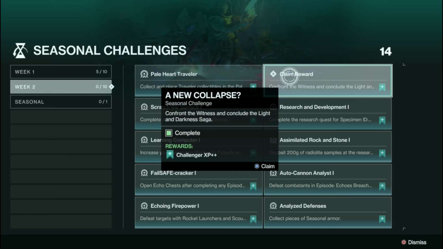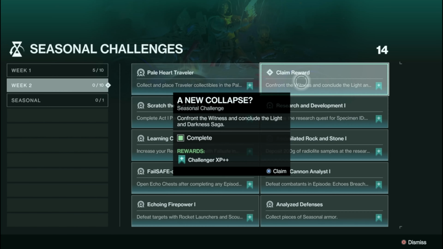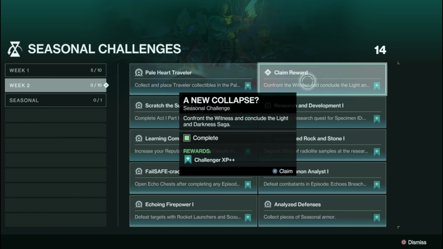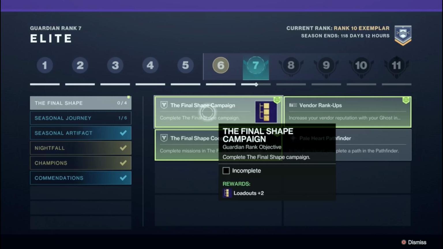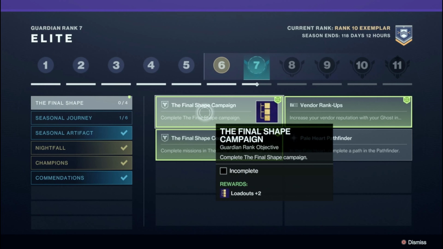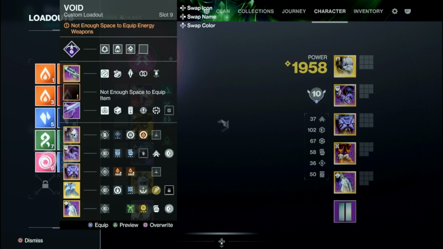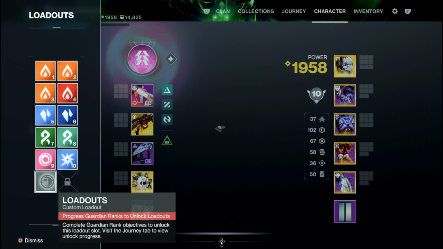So, in order to claim this reward for week two, confront the witness and conclude the Light and Darkness saga, you're going to need to do that mission Incision. You're going to go into your quest tab, and it's going to show the campaign there. Click on it for the details, and then go ahead and click on the launch button.